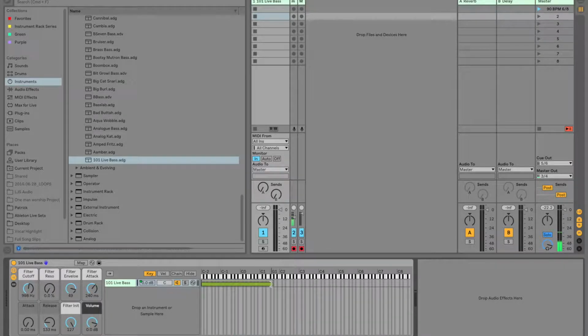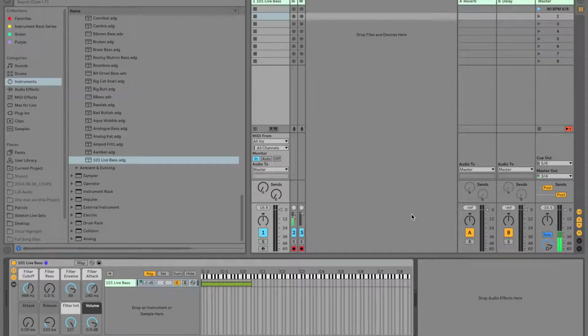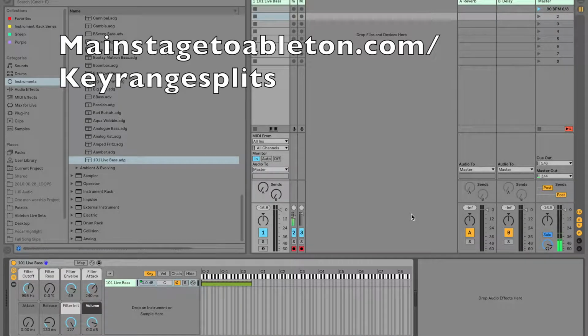So if I were to hit a key on the keyboard, no bass sound, but if I hit it down here, I've got a bass sound. It's a lovely thing. You can set your ranges. This is called an instrument rack. They're super useful, and you can check out my previous post in the comment about instrument racks as well.